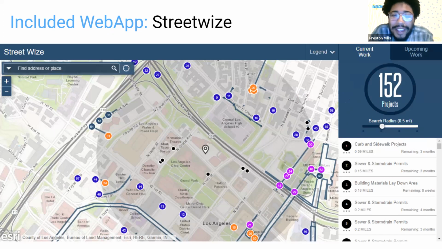And in a similar fashion as the 311, we have this Streetwise app. The Streetwise app is great because it's taking advantage of all of the different permitting processes here in the city that have to deal with blocking the right of way. So let's say you're planning to make a trip to downtown LA, and let's say this is Main Street. If on Main Street there were a lot of different types of road closures or right-of-way blocks, whether sidewalk or street, it's great to be aware of this, especially in this particular time, to plan accordingly. How do I get to where I need to get to, given what construction is happening in my specific vicinity?